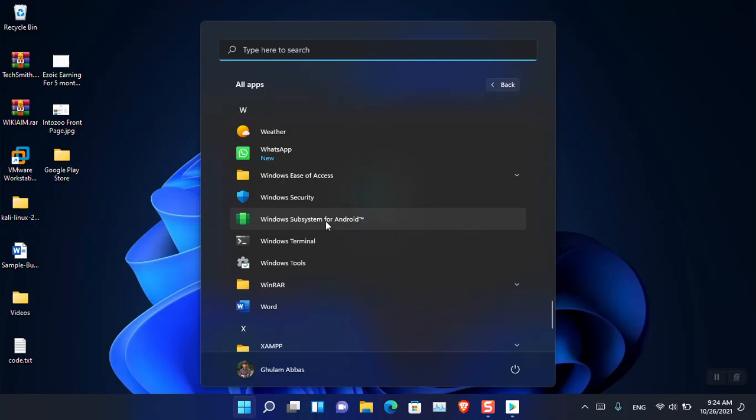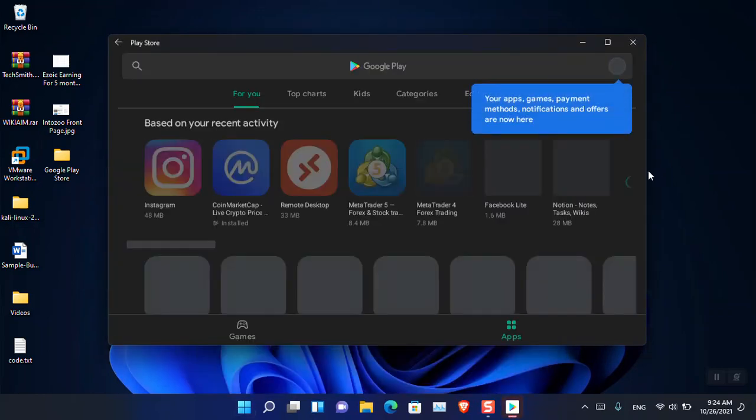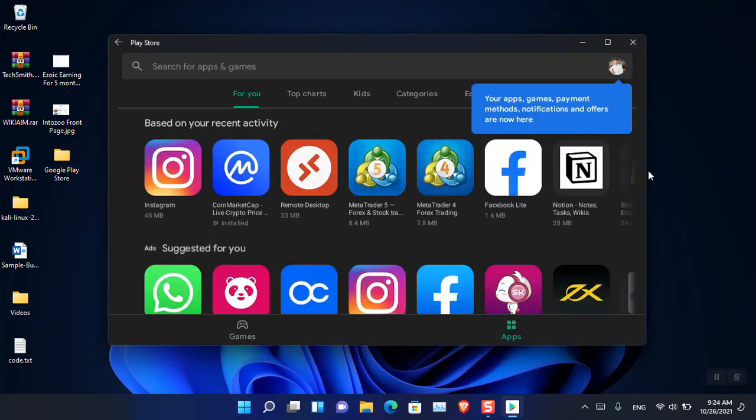And then once it is restored, it is going to store the Google Play Store in the background. So you can see that this is the Google Play Store, and besides this, the operating system that I am running is not even a part of the developer or beta channel. It is the released version of Windows 11.